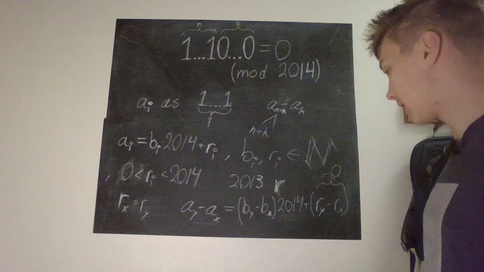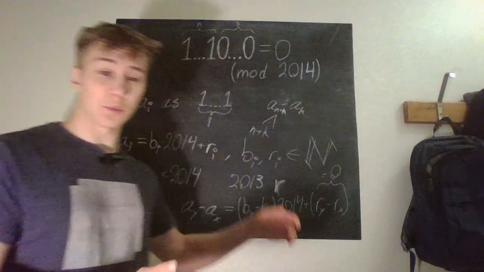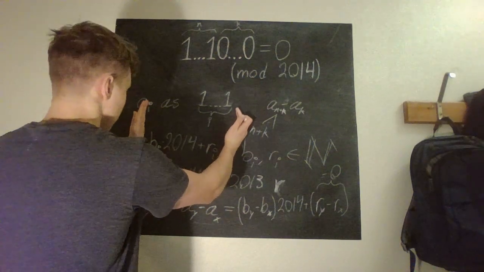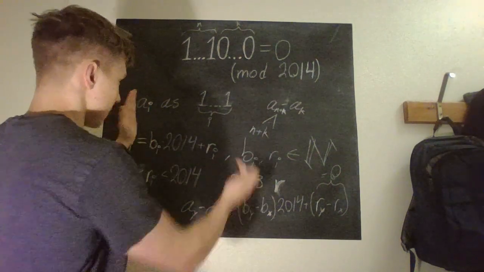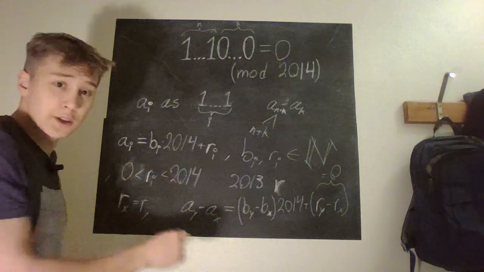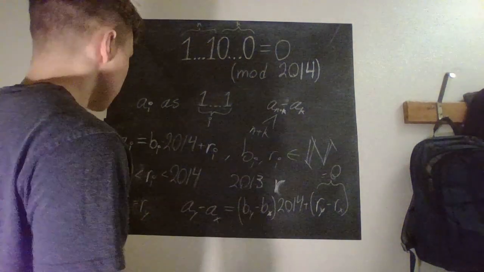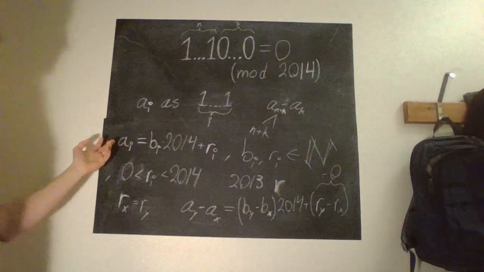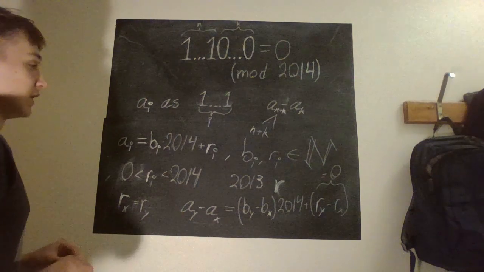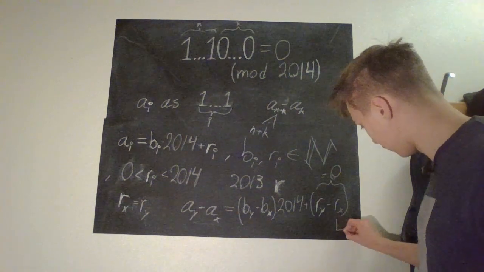And they will definitely not be the same, because if they were the same, then that would mean that they're in the same interval of multiples of 2014. And if the remainder is the same and the coefficient is the same, then they would just be the same number, which obviously cannot be, because every element in our set A is different, because we're adding a new one all the time. So yeah, therefore our proof is concluded.